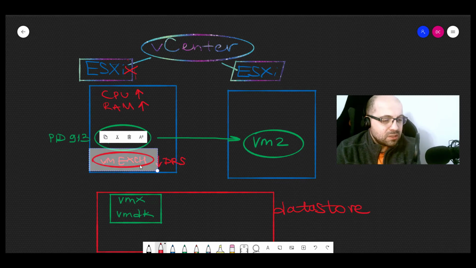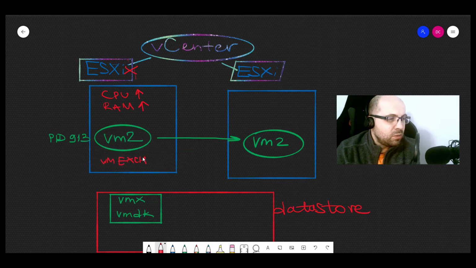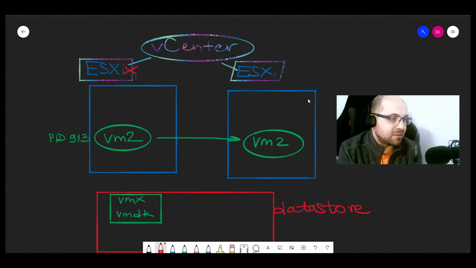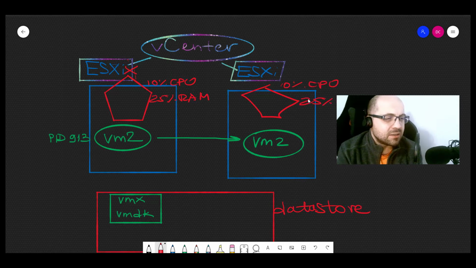Another thing that is useful to know is that the machine could be moved not only because it's consuming too much resources, but because there is a special resource pool created. So you could create a smaller resource pool, let's say of only 10% of CPU and 25% RAM, and create it across multiple data centers or multiple ESXi hosts. And you could keep your less critical machines, like let's say the machine which you don't care about, for example, cat videos. I'm sorry.